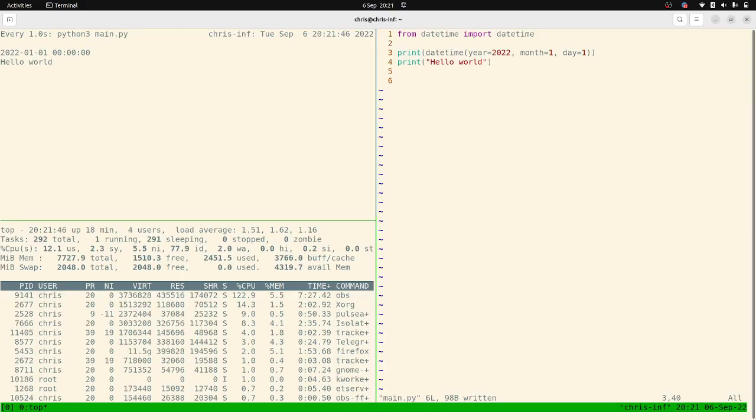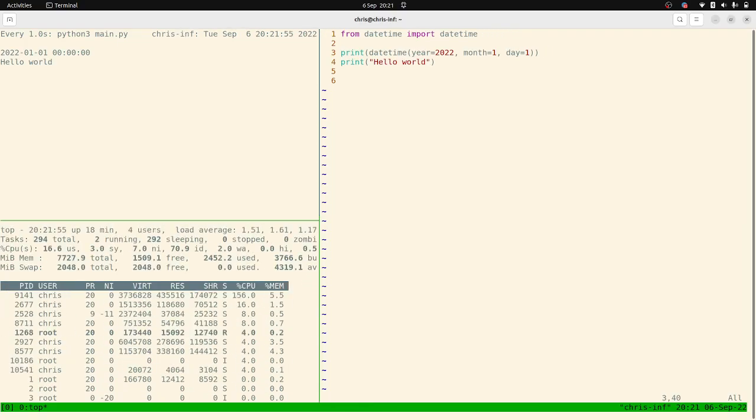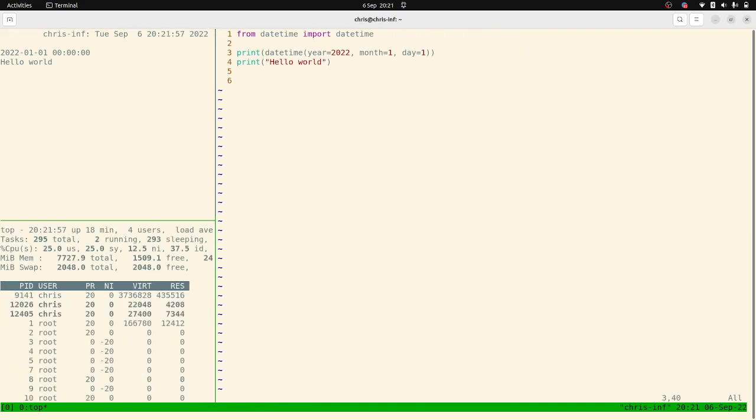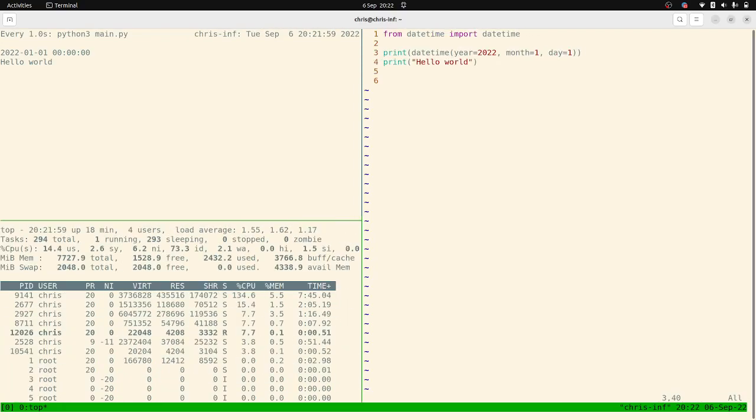Let's say that I'm running out of space on Vim and I want it to go wider. I can do Control B and then hold down Control, and I can move the window or resize it left or right. You can also do Control B Shift colon, and I think it's called resize, and you can say something like 30. Sorry, I've forgotten that, but you can do that general concept of Control B colon resize. Quick Google, you'll find out what to do there. Maybe you have to give it pixels or something. I can't remember, sorry.